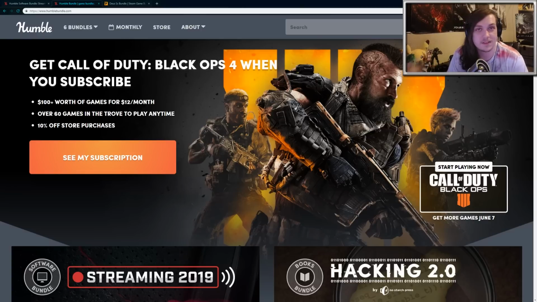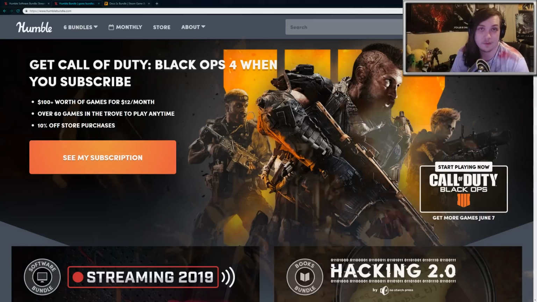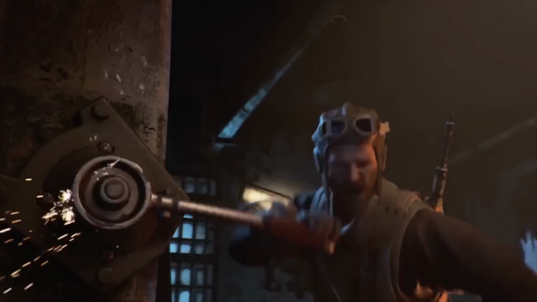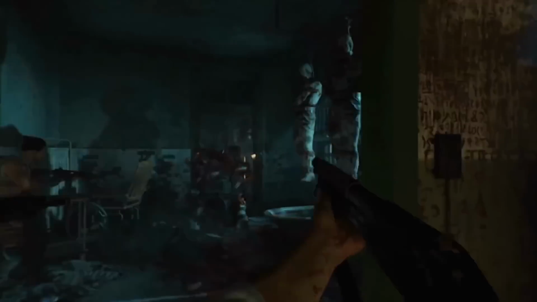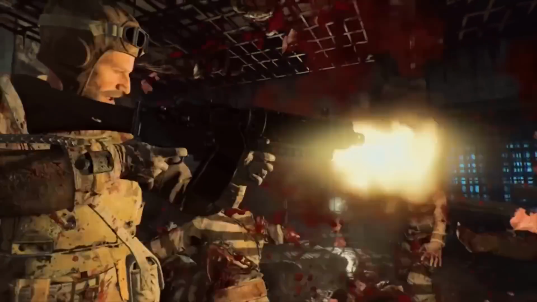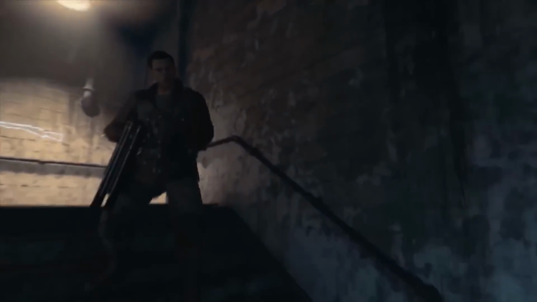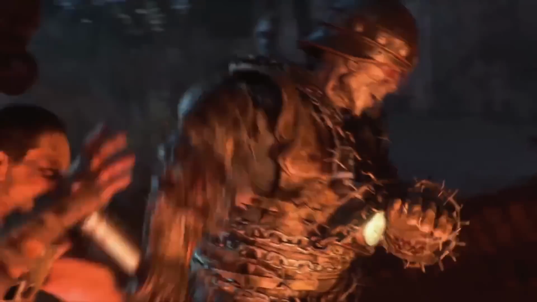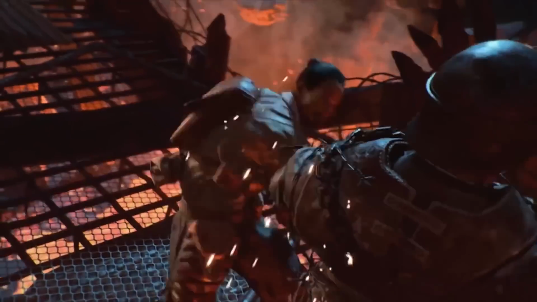This gives you the standard edition of Black Ops 4, which is normally $60. It's honestly a really good game, at least in my opinion. It comes with the Zombies game mode, and it is super fun to play co-op zombies with friends. The graphics are fantastic. The maps are very expansive with different themes and so forth. I really enjoy the Zombies mode. The multiplayer is okay. The Blackout mode is like a battle royale, kind of like PUBG or Fortnite. That one's decent. Not very many people play it.